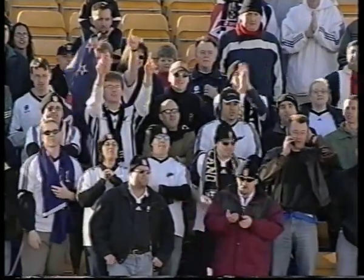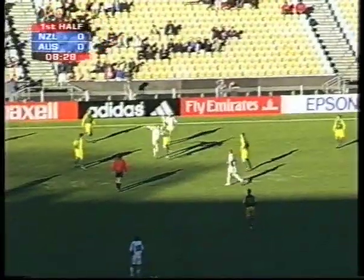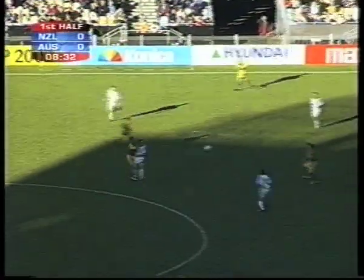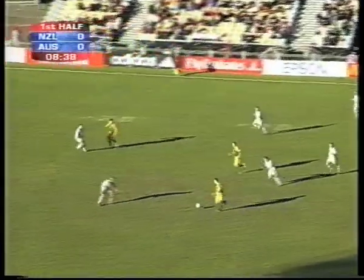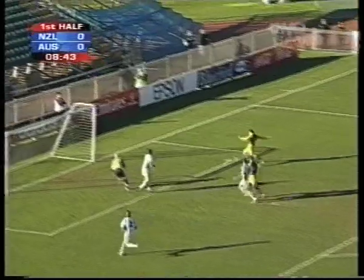New Zealand will play with a 4-3-3 lineup. You'll see Chris Killen up front, Mark Burton pushing forward, and Aaron Lyons operating out wide. Burton playing up front, but likely to, just as a matter of course and instinct, drop back into midfield. Good pace being shown here this time. The Australians with a chance on the break and with a shooting opportunity. Morey doesn't shoot, goes wide, an early chance.